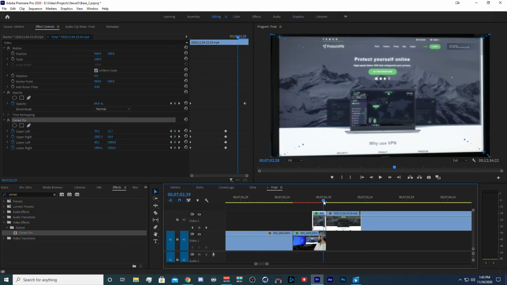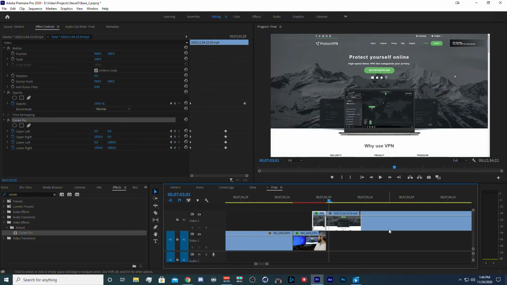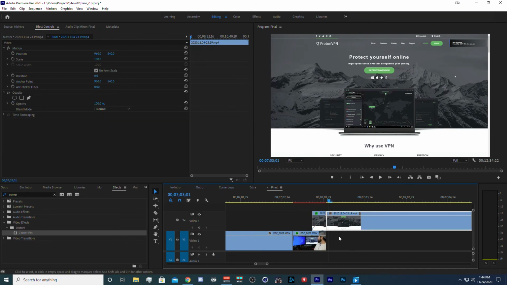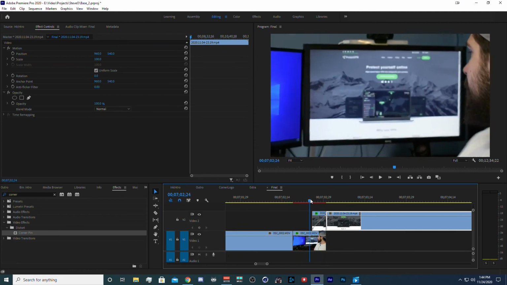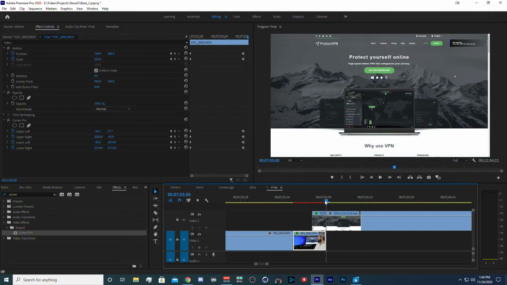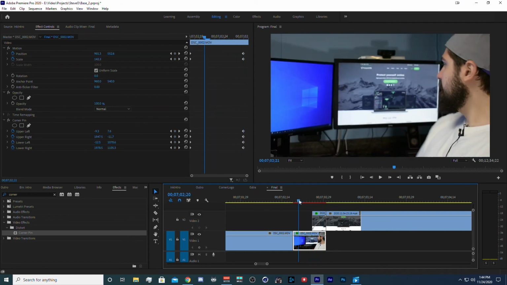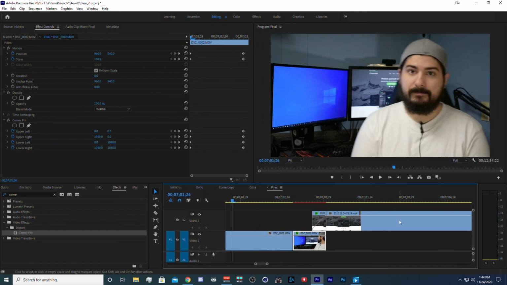Now, if you want to do this transitioning out of the screen, you're just going to do this process in reverse. And I'm going to let you guys do that on your own because the best way of learning is doing. And I've already set you up pretty much with everything you need, but obviously if you have questions or trouble, go ahead and hit me up in the comments and we'll get you sorted out. It's really that simple. I like the effect. Again, if you haven't seen Steve-O do it, go check his out.